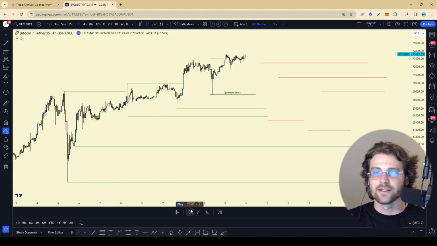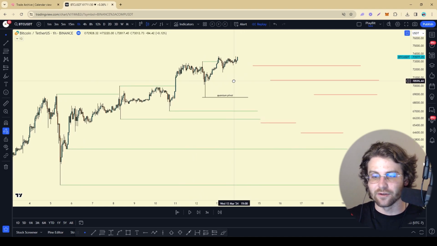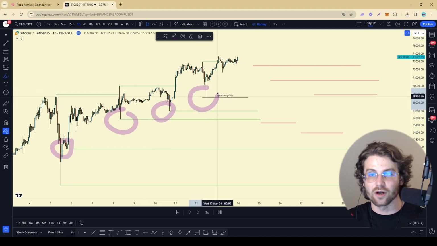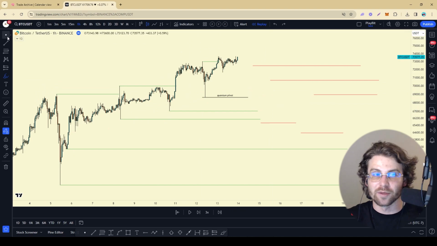Now, the key concept here is, when will you have that quantum pivot, right? What does it even mean? It is simply telling you that after that quantum pivot level is hit, and the quantum pivot is going to be defined by the previous higher low or strong low formed in the trend. So it is the most recent data low that is considered your strong low because it has broken and continued the trend, right? So in theory, it should be protected.